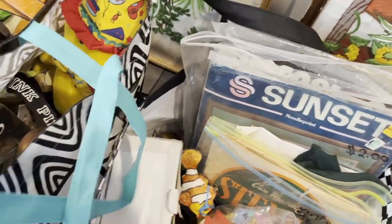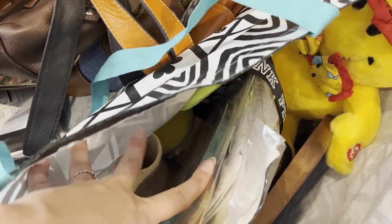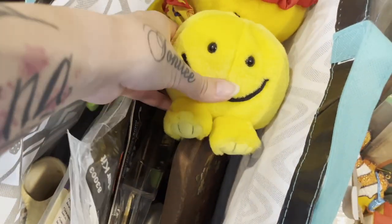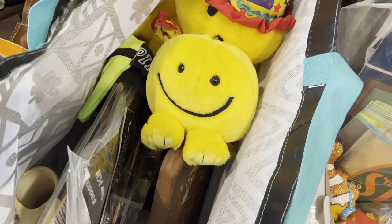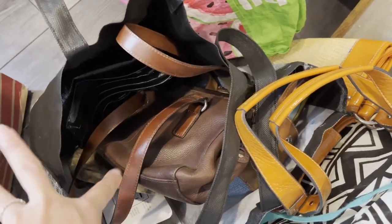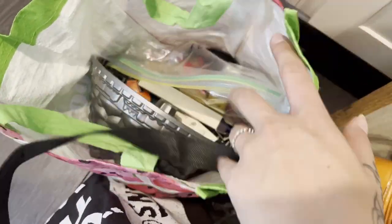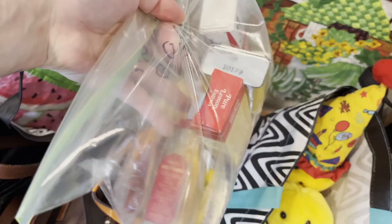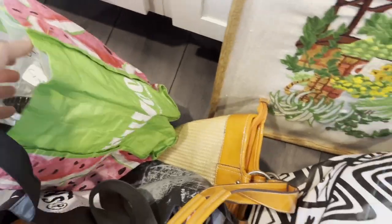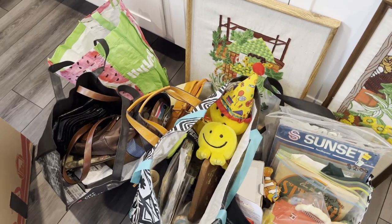Some embroidery kits. Smiley face doll, a plush, and I also found a little one which is actually worth some money — I saw comps around $10 to $17, so that's pretty cool. A bunch of random lots of new old stock today as well, bunch of purses. That's pretty much a quick summary of everything I got — some Nordic wear as well, and some vintage spices, which is going to be interesting. It was only $2. You guys will see this stuff hopefully get sold soon; I'm going to hope to get through a lot of this stuff pretty quickly.